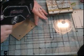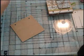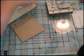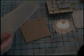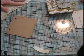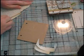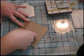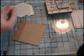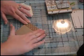Hi everyone, welcome back. This is part 4 of the Fall Mini Album series, and I'm working on the next page. It's going to have this book paper on it, as well as some pattern paper. And it's going to be primarily book paper, with just 2 little strips of pattern paper on the very edges, and then the torn book paper running down the middle. So I'm just laying down the pattern paper.